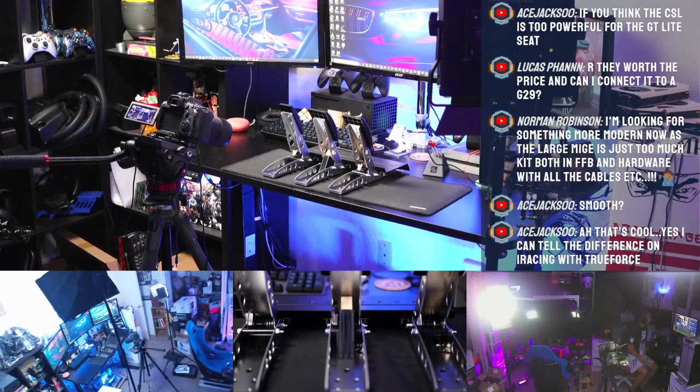Will the CSL DD be too powerful for the GT Lite seat? Let me look up the GT Lite, but I've seen people on fairly low-end wheel rigs, not super expensive aluminum rigs, running the CSL DD. I've used it on my desk, and I don't think it was too powerful with the 5 Newton meters or the 8 Newton meters. The desk moves around a lot, but I didn't have any fear of it ripping off my desk or turning my desk over. So I have a feeling that you would be good with a lighter seat. Let me look up the GT Lite seat. Okay, so that's a tubular frame one from Next Level Racing.